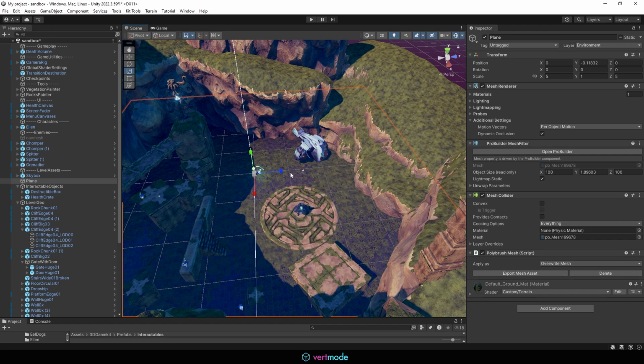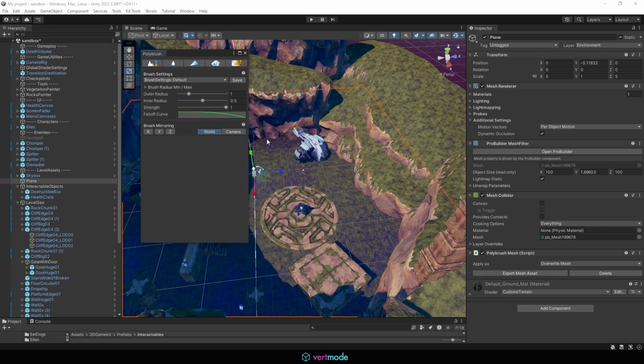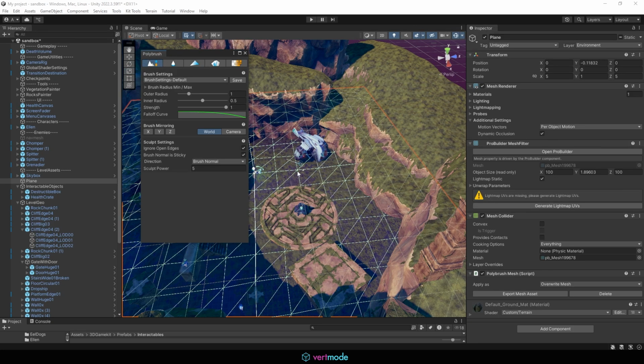We can then select the ground here, and there's actually a number of tools we can work with. Now, the tool we're going to work with is the polybrush. If you come up here to Tools, you can select polybrush here, and you can pull up the polybrush window. And this will allow us to work with this. Now, what we want to do here is use the up and down icon here, which is going to let us grab the vertices here. You can see those. And we can adjust this to go in different ways.